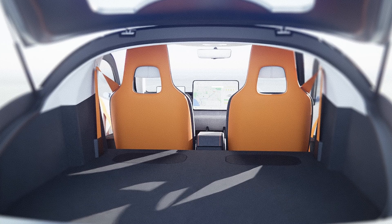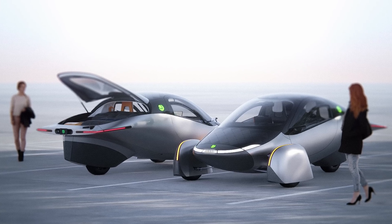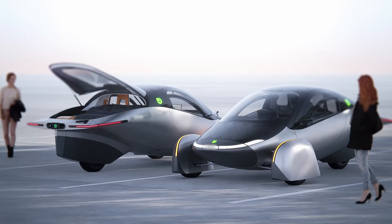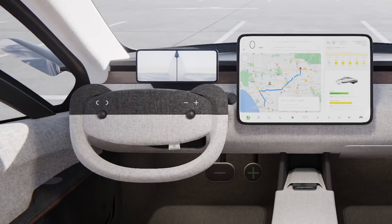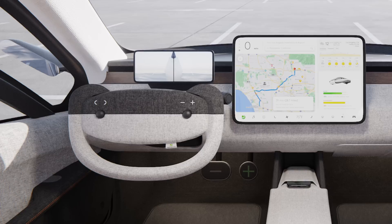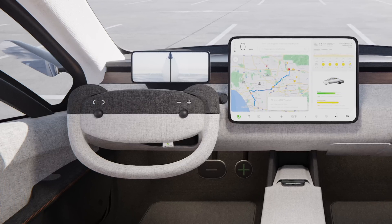At Aptera, we've invested a lot of time understanding the merits of using the half wheel or yoke style steering wheel. Our efforts have resulted in a gateway decision which will uphold and expand the Aptera ethos of efficiency and user experience. This brings us a level of confidence in the result, and we look forward to having all of our users enjoy this feature without finding any trade-offs.